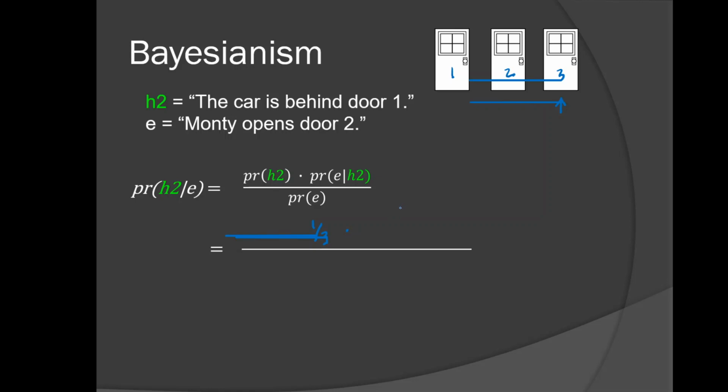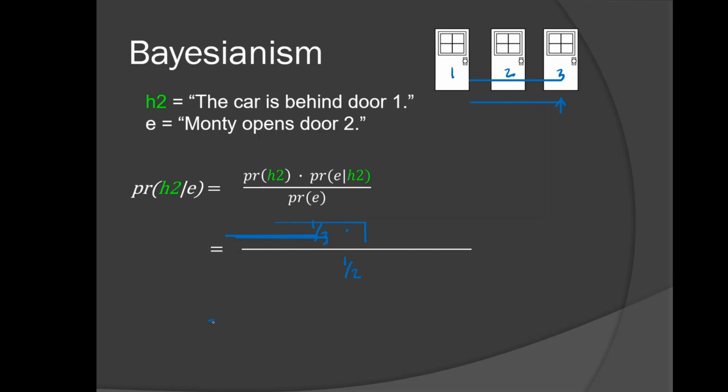Now for the second prior, what's the probability of the evidence given that hypothesis? What's the probability that Monty will open door number 2, assuming the car is behind door 1? Well, Monty's not going to open door 3 because you chose it. Monty's not going to open door 1 because that's where the car is, we're assuming. So Monty has to open door 2. So the probability that Monty will open door 2 if the car is behind door 1 is 100%. Finally, in the denominator, the total probability of the evidence hasn't changed. The probability of the evidence, independent of the hypothesis, is still 1/2. Once you've chosen a door, the other 2 remaining doors have a 50-50 chance of being opened by Monty.